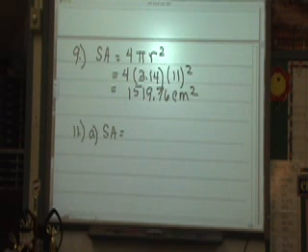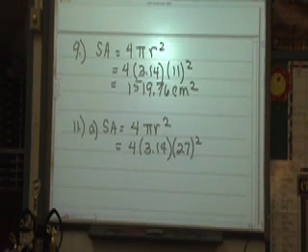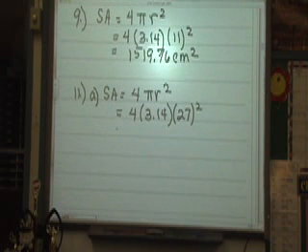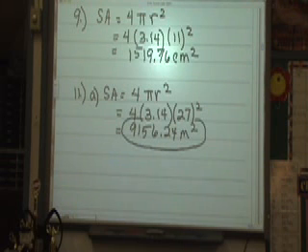Surface area, the formula again is surface area equals 4 pi r squared. And what should we use for pi if the radius is 27? 3.14. So we're going to square the 27 and times it by those other two numbers. Okay, everyone do it, and someone raise their hand if you think you got it. Olivia? 9,156.24. That's right. The unit has to be given as meters squared, since we're finding surface area.